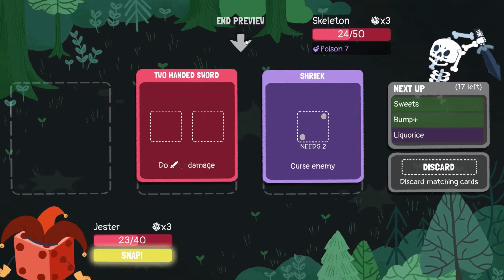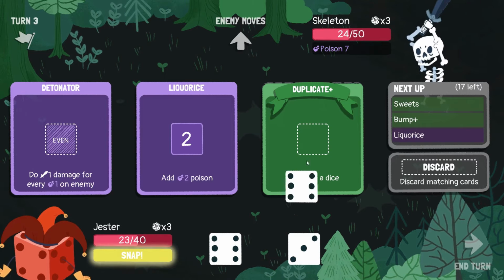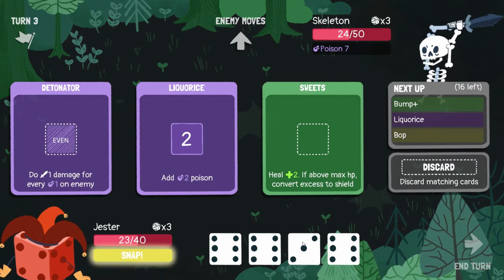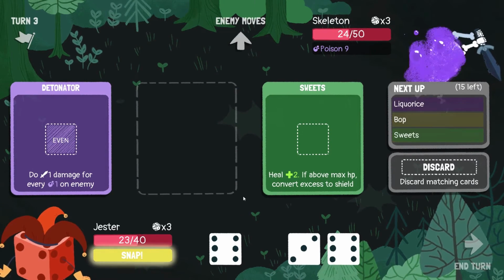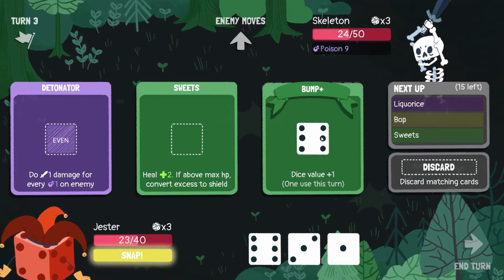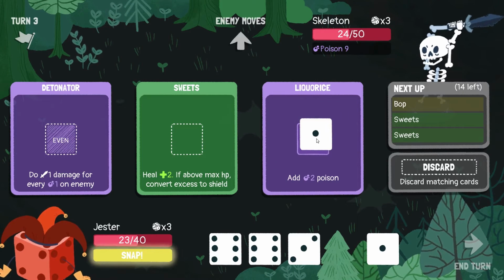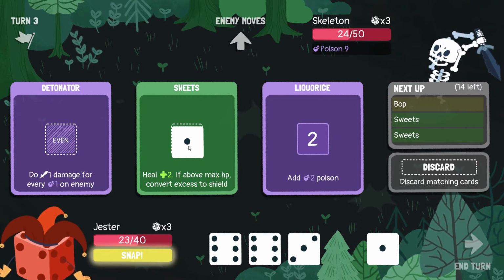You know, the most damage he can do every turn is 12. So we're just gonna dupe. We will have access to a bump. Licorice. Bump. Bump. This is what the bump is for. We maybe could have even duped the bump, but bump is only really useful if you have a 6, I think. Sweet.